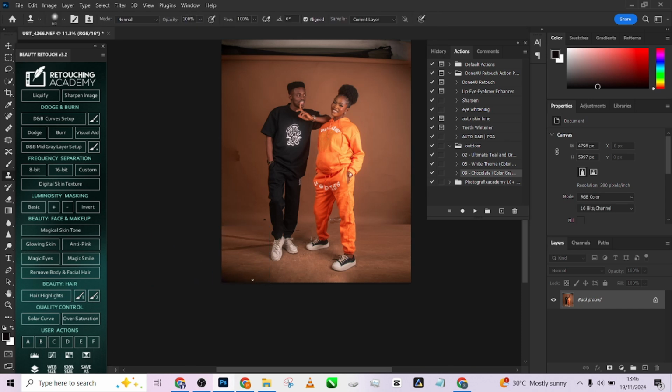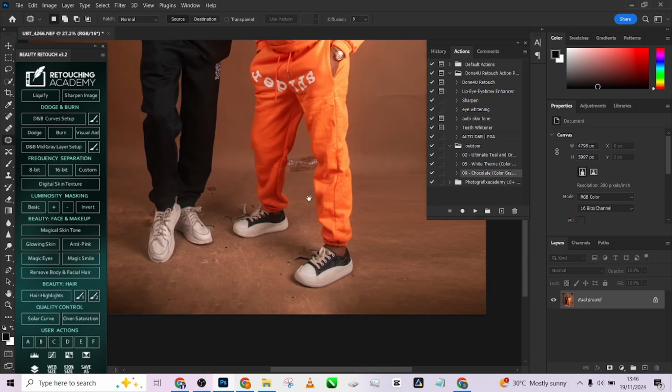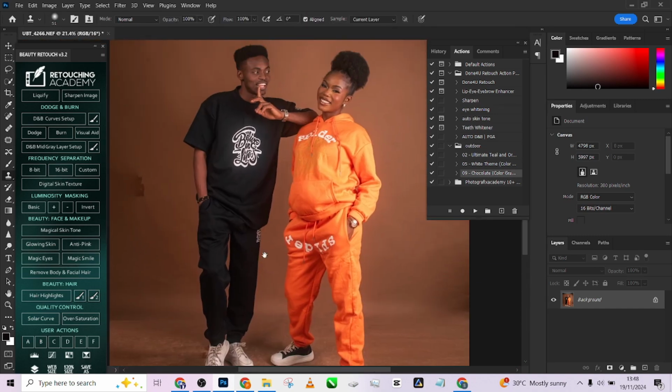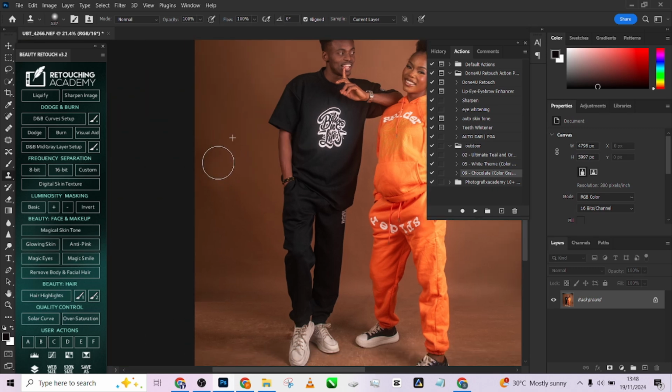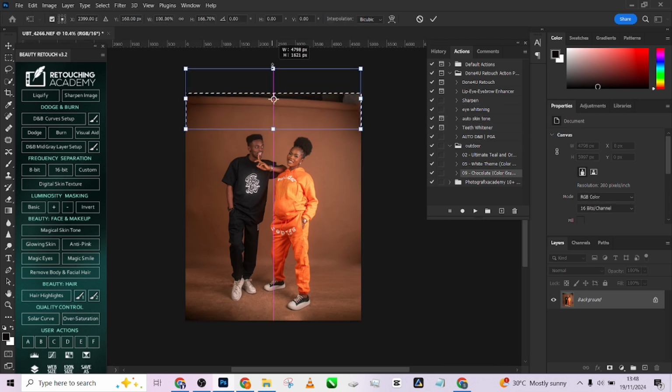Beautiful. So pick up your clone stamp, your patch tool, whatever you're going to use to fix this area. So I need to remove this. Beautiful. Do the same thing over here. Okay, I think this was too much. Nice. Okay, so we'll drop it here. So we are quickly fixing our background so that we remove all the distractions we'll have on it. All right, beautiful. Okay, so I think we are missing out on one area. Let's check. And the top. So I'm going to just make this selection, press Ctrl T and drag it all the way up.